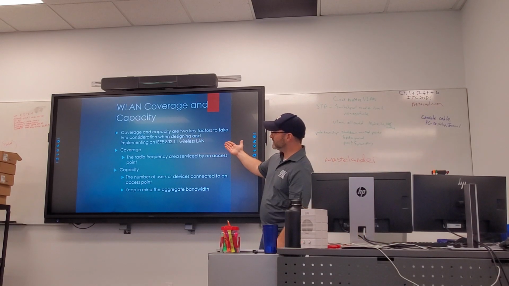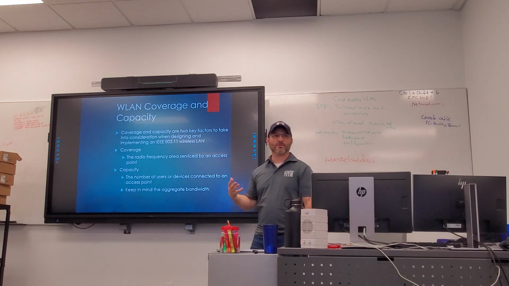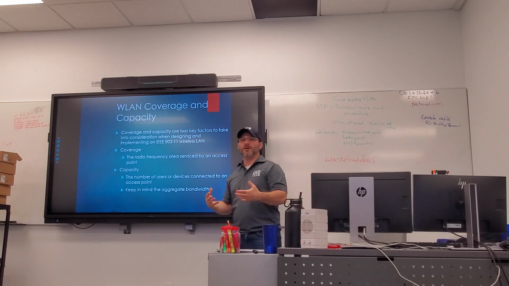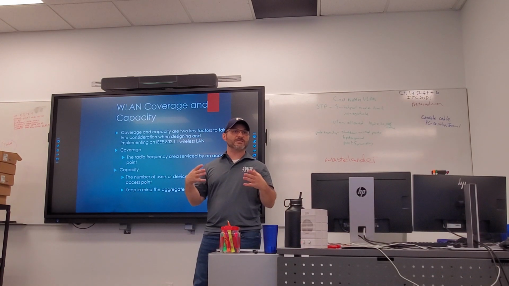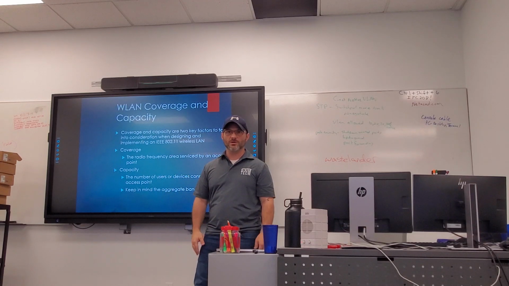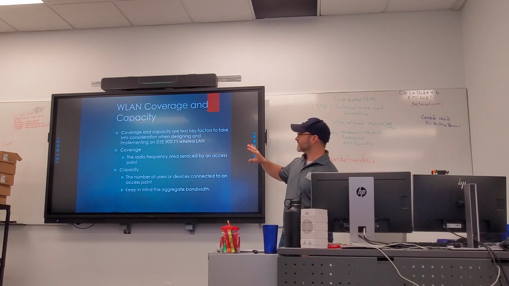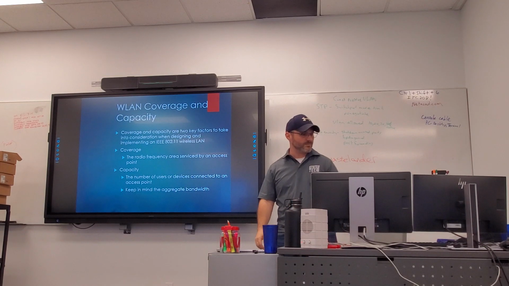Coverage and capacity, two very important things to think of when you're actually getting your Wi-Fi up. How are you covering the area you need to? And then capacity, what are you using it for? How many people are you going to supply this connectivity to? How much bandwidth does each of them need? So that's kind of what we're talking about here. Two factors: coverage, the radio frequency area serviced by an access point, and the number of users and devices.